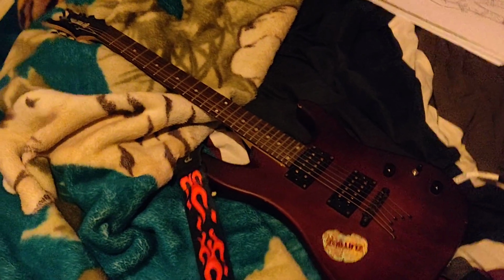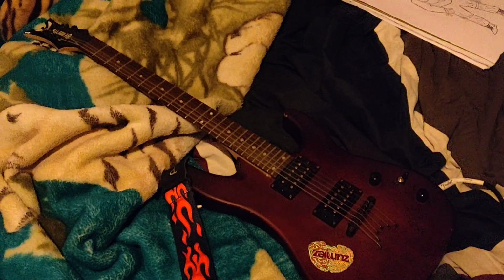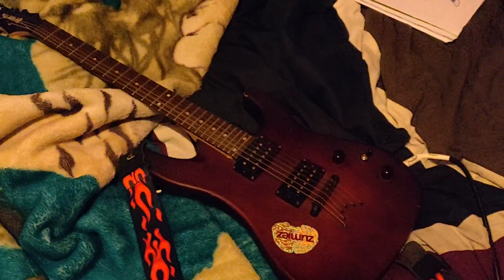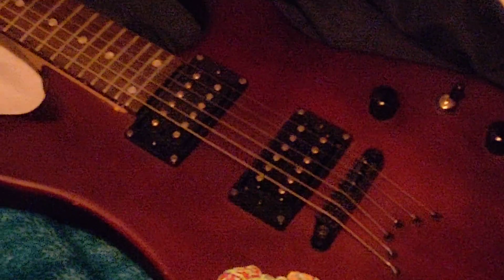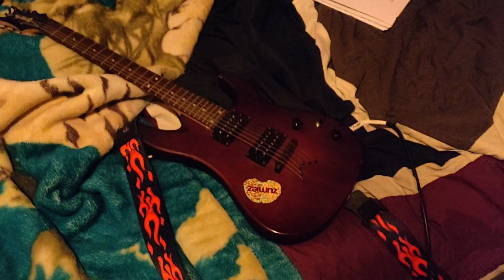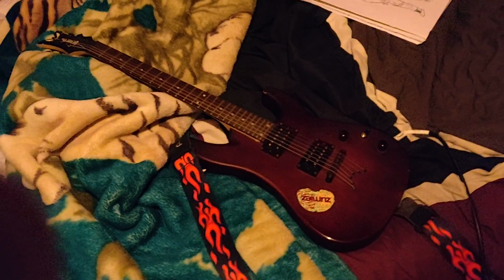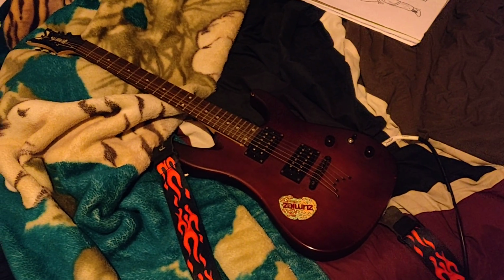So I didn't really have a reason to pick the Dean Vendetta. I mean, mainly, now that I think about it, is because it came with already installed DMT design humbucker pickups, which is what these are right here. Because what these humbuckers give is a crunch. So this is actually perfect because I don't have a crunch setting on my amp like most guitar amps do. And there's sustain in it too, which is awesome. So yeah, that's pretty much what I can explain for my guitar model that I primarily use now for guitar covers.